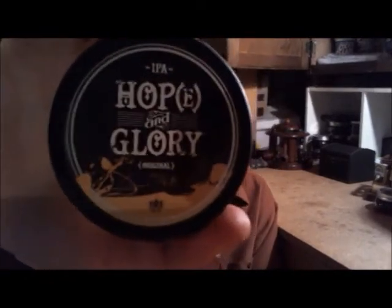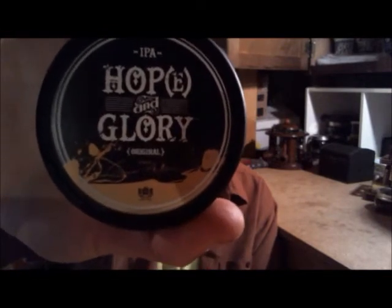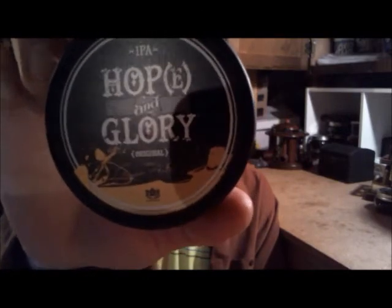There's a quote or a statement from Connie Anderson. Otherwise, Hope and Glory, original portion, and of course now you have the warnings not only on the back but taking up half the damn side, more bureaucratic graffiti. The entire can design is summed up on the top. The font of Hope and Glory. If you guys know me halfway well in a personal way, you'll know I'm a big fan of tattoo art, and there's classic pinup art, and then there's modern pinup art, and there's a couple of fonts that go along with modern pinup art in the tattoo world, and this comes really close to one of them. It's not a ripoff. It reminds me a lot of that. So I appreciate that in the can design.